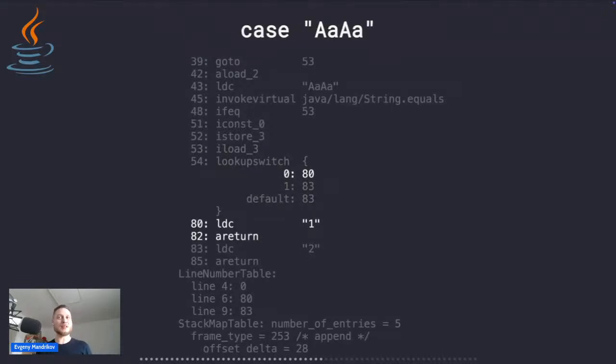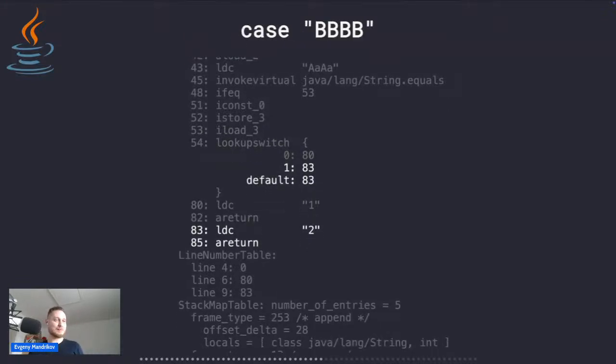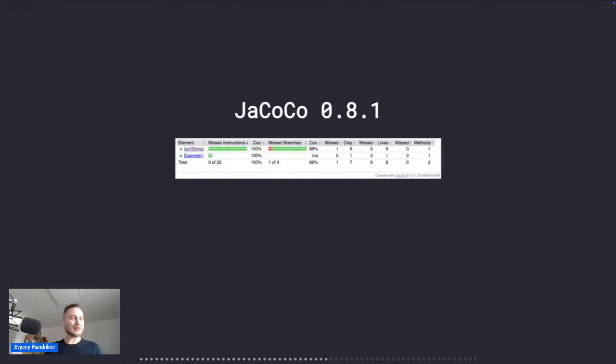And here is the first case, and here is the second case. Again, why is all this important? Well, because if we just analyze the bytecode, we are going to see all those branches. We are going to see all those ifs. We are going to see two switches. And the user just wrote two cases, but we are going to show him that there are 9 branches. And some of those branches you never covered. You never wrote a test that exercises one of those paths.